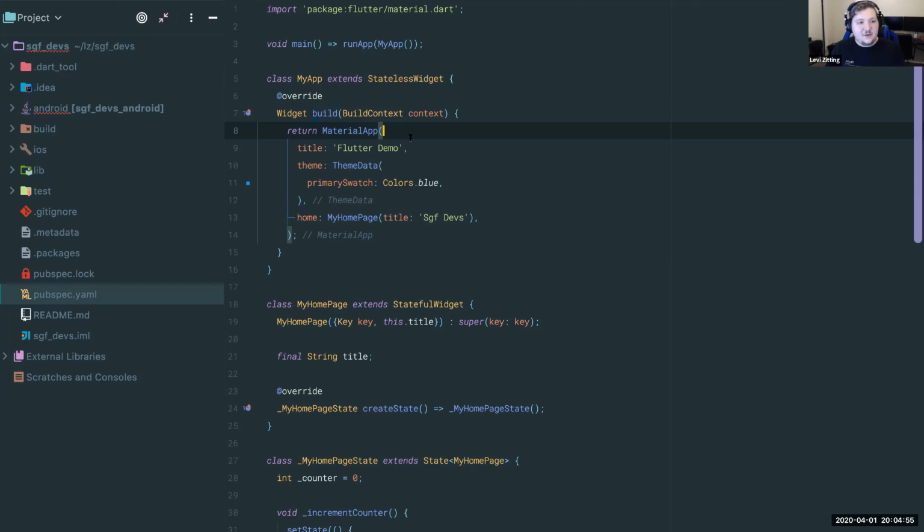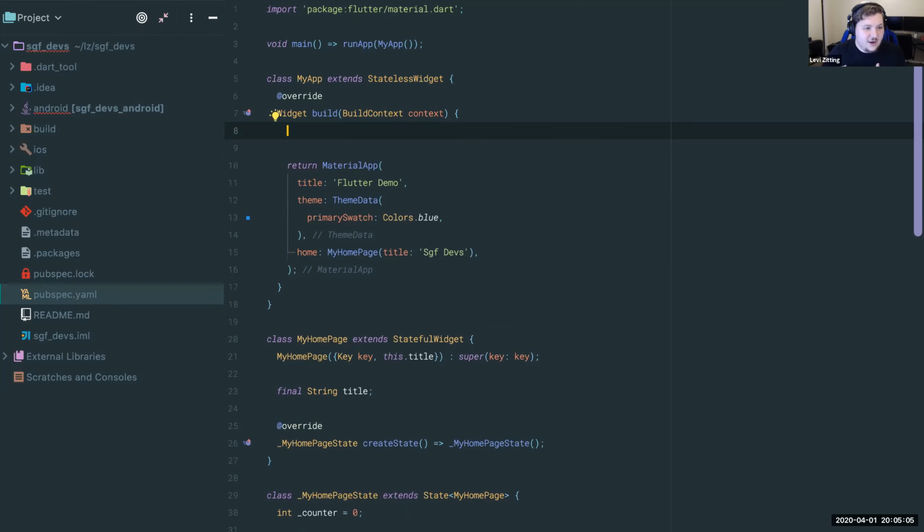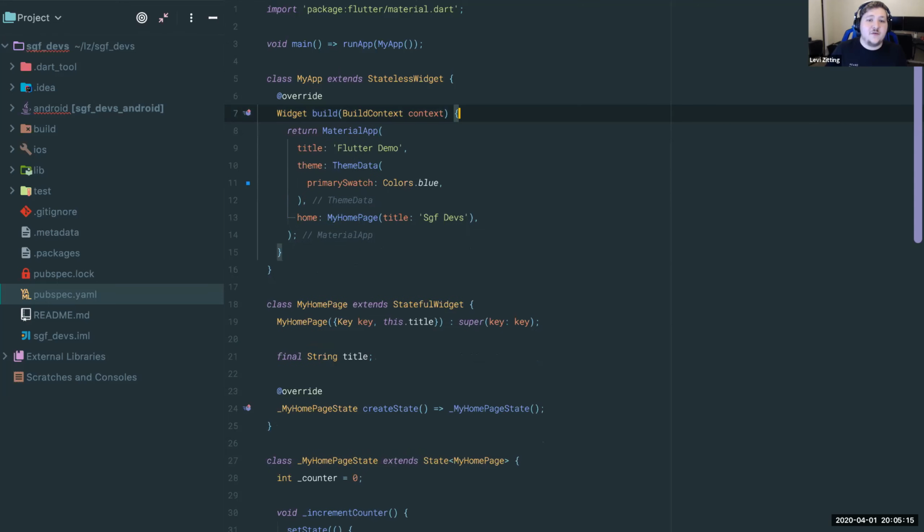And something else to keep in mind with that is that you want to refrain from doing anything besides putting widgets together inside of build methods. The last thing you want to do is start this method off by kicking off some kind of HTTP request, because that HTTP request is going to get called every time your app basically re-renders, which is going to be pretty often. And if you're familiar with React at all, a React component has a method called render that does basically the exact same thing as this build method, right? It's responsible for explicitly just returning, in React's instance, some markup. In Flutter here, it's a collection of widgets.